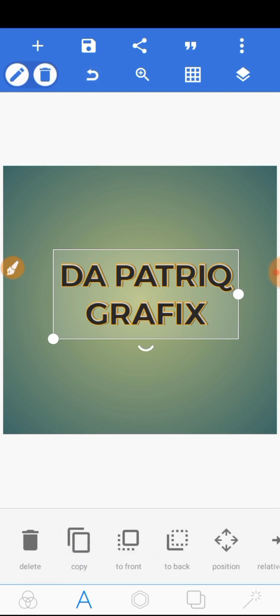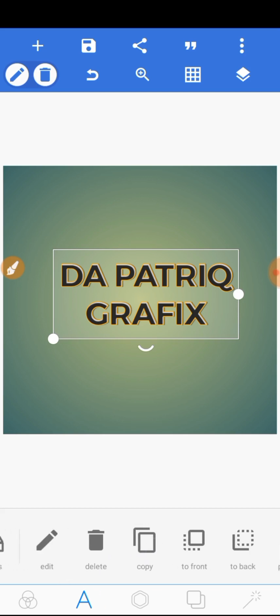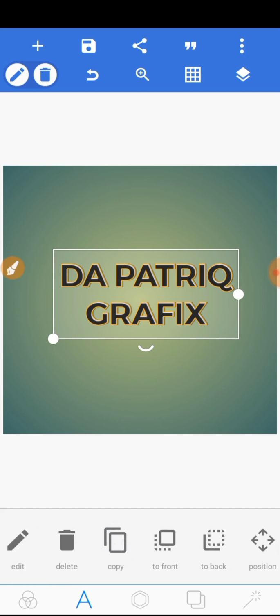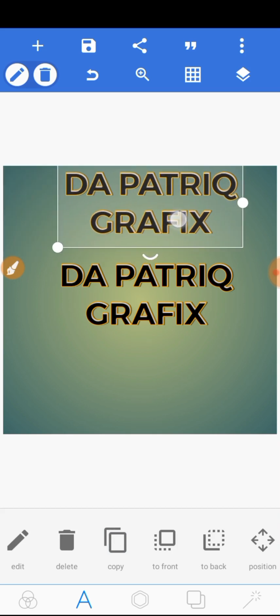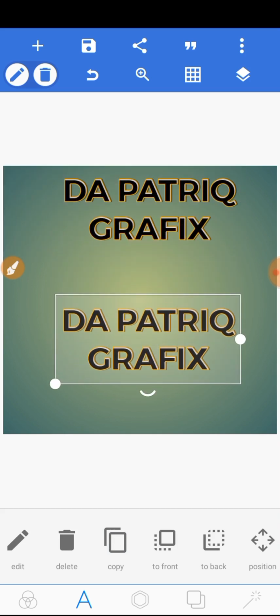The next one is the copy tool. The copy tool is used to duplicate or replicate whatever text effects. In this case, text effects. It is in some other tools, but in this text effect, it is used to duplicate text objects. For instance, I want to duplicate this particular text. I'll just tap on that copy and it will duplicate it. It will give you an exact replicate of the first one. Okay, both the fonts are the same, the sizes are the same, everything is just the same. So it's very, very helpful and it's good to know the copy tool.